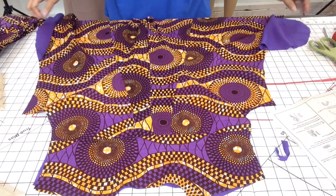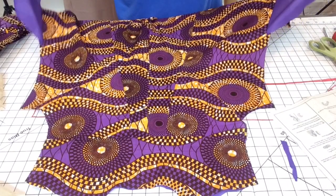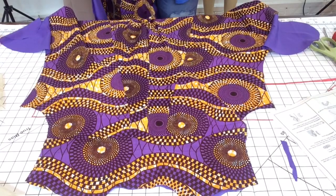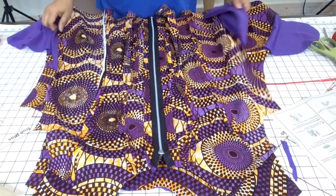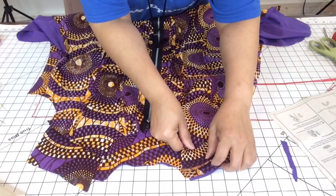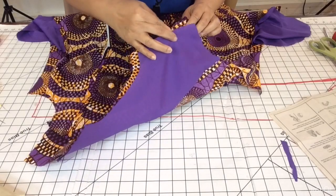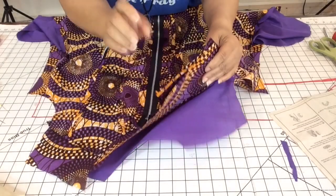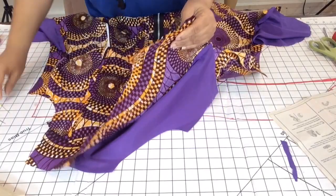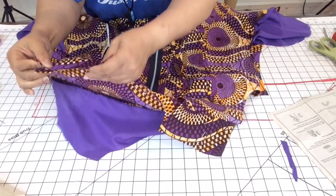Okay, so we have connected the yoke front and the yoke back, and we've connected our pockets. And now what you're going to do, you're going to grab your front piece that you have. Grab your front piece. And we're going to connect these together at the fronts, at the lining, at the shoulder seams. Okay? So what you do is you just connect those at the lining.